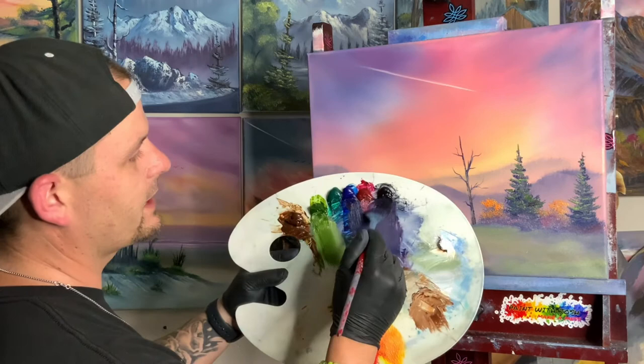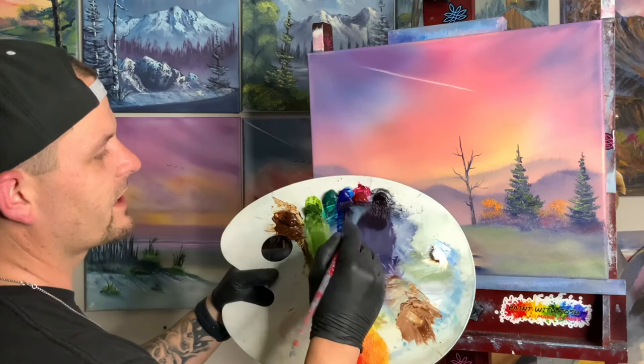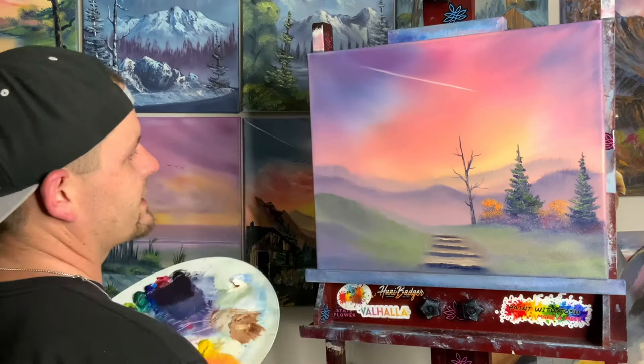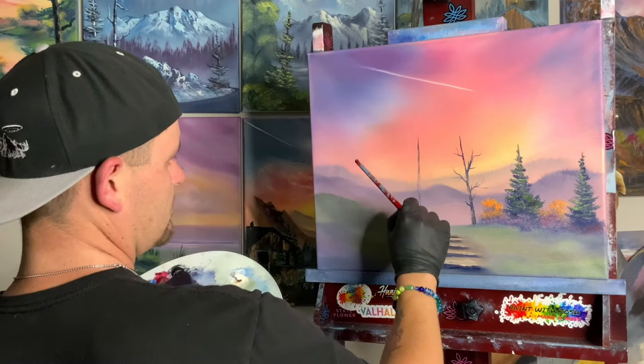All right, let's go back, get a little bit more of the black, crimson, and blue right onto the brush. Just let them mix up into this nice dark color. And we got a lot of distance to cover, right? It's a 16-inch canvas right here. So we need to do at least a 14-inch tree unless we go all the way off the top, which would be kind of neat. Let's do one off here. Maybe he can be a little buddy for his guy back here.